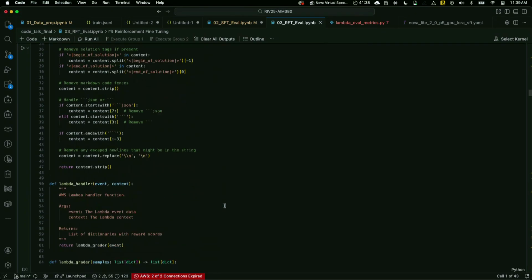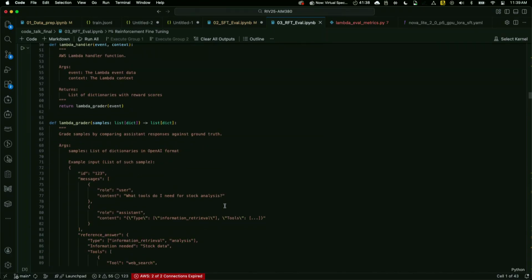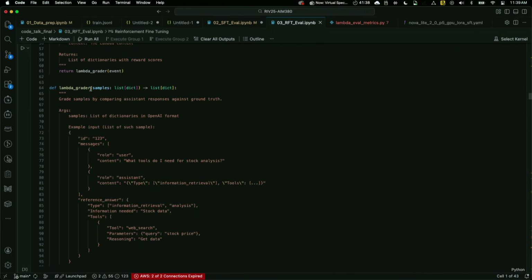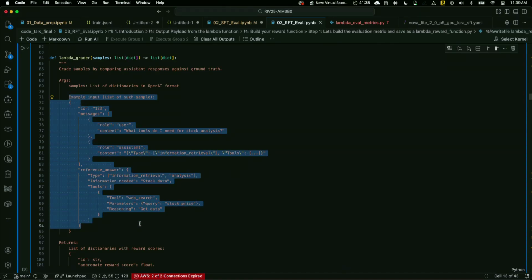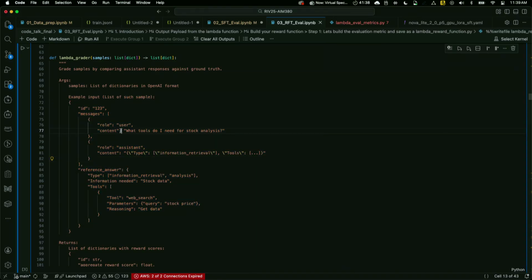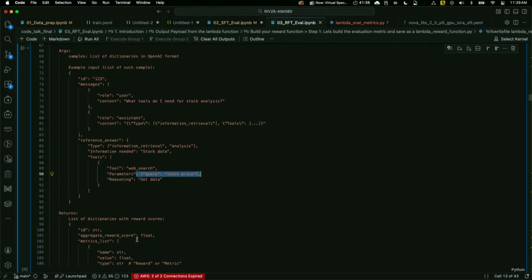So it's a Lambda handler and a Lambda grader. In the Lambda grader, you get an input like this. In this case, you see we passed the user prompt, the assistant response that came from one of the predictions, and then the reference answer, which is sort of our ground truth. So we pass what type of information is needed, what tool you should be calling, what parameters you should be using for that tool, and any reasoning why you picked that tool.